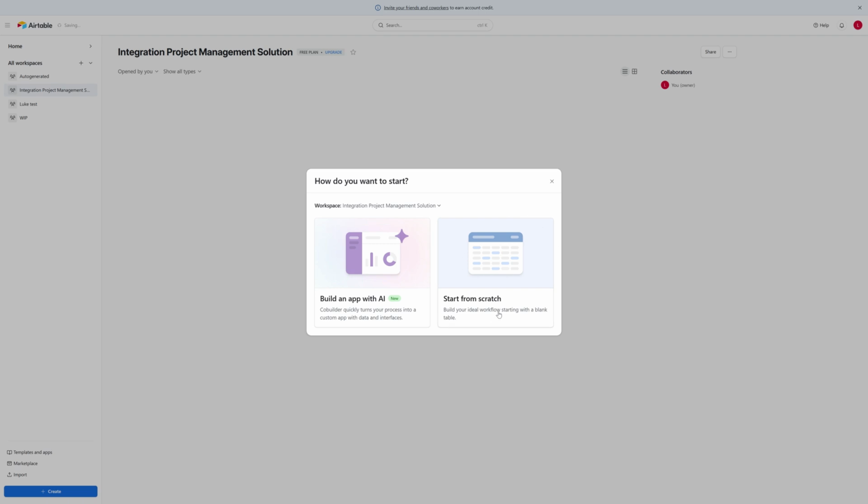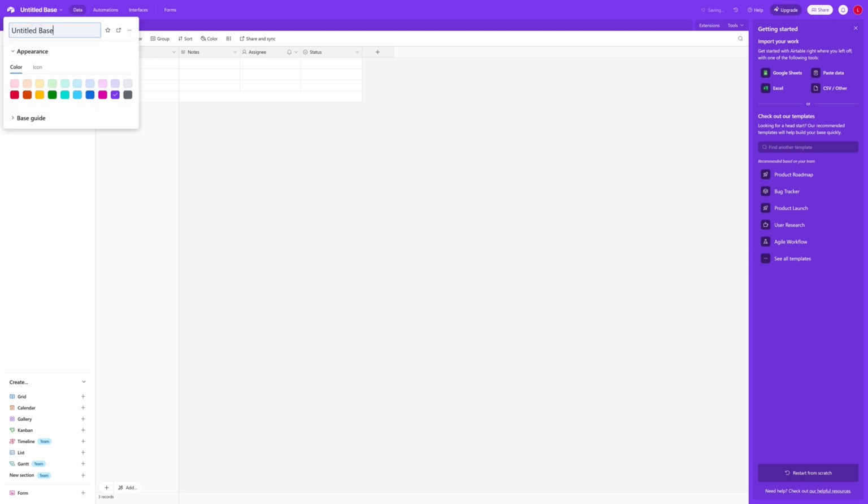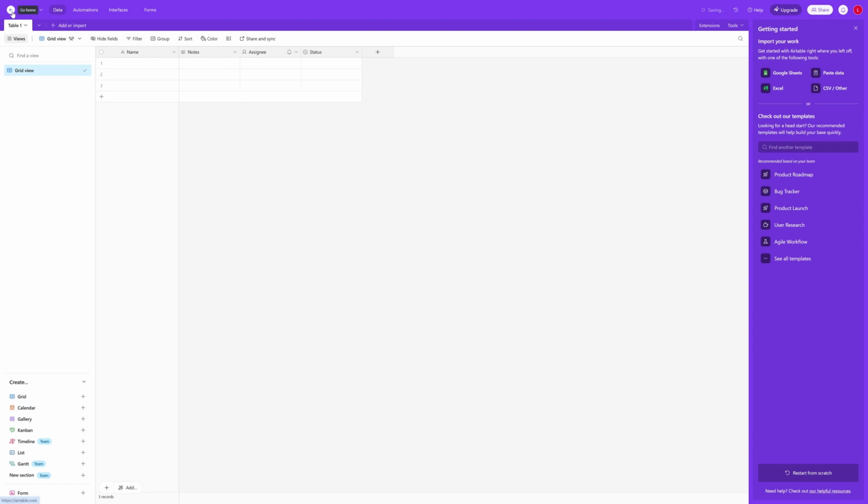However, after working through this tutorial, you may want to look at the various AI elements, and that may speed up some of this process. But for learning, I think it's always good to start from scratch. So let's do that now. From here, we can then basically create our tables within our base. So our unnamed or untitled base here, let's just call that basis. And then we've got our various tables. I just want to jump back out of here so you can see what that's actually created.